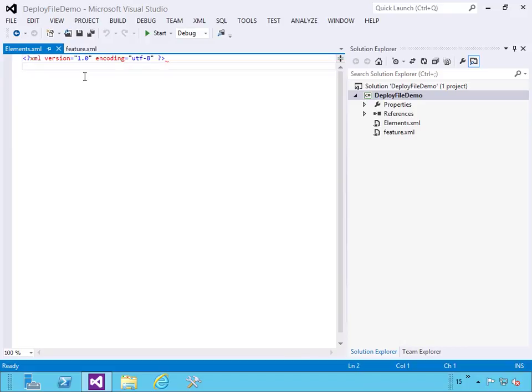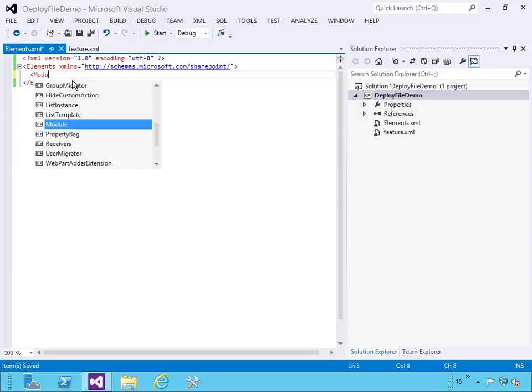And I'll go ahead and give that the elements element. And what we want to do in this particular case is we're going to provision a file into the documents library. So I'm going to use a module.